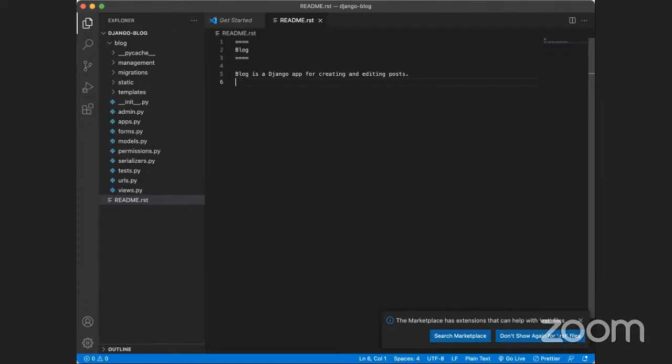That docs file is what is going to contain proper documentation of everything related to this blog. But this is just like a readme: what this particular application does and how to get started. So I'll show you what Django has. Give me a second, let me just show you what Django has.